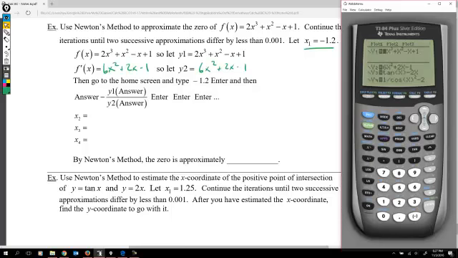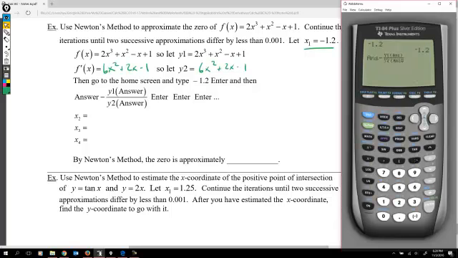Here's my calculator. This is from the next example, but in my y1 and my y2, I have my two functions. So what I'm going to do is type in negative 1.2, storing that in my calculator. Next I'll press second negative to get answer, minus, I'm going to make a fraction, and then recall my y variables: y1 at my answer over y2 evaluated at my answer.